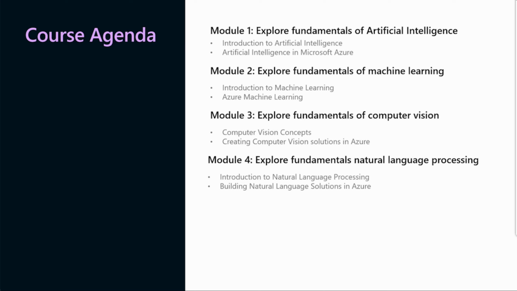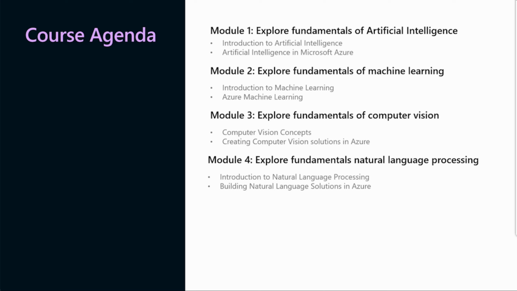In Module 3, we'll get into a major application of AI, which is computer vision. We'll get an insight into how computers interpret the world visually and the services on the cloud that we can use to fulfill our workloads. And finally, in Module 4, we will learn about natural language processing, also referred to as NLP. NLP is how computers interpret written or spoken text, and we will see some applications of NLP such as conversational AI and bots that make use of conversational AI to interact with customers.